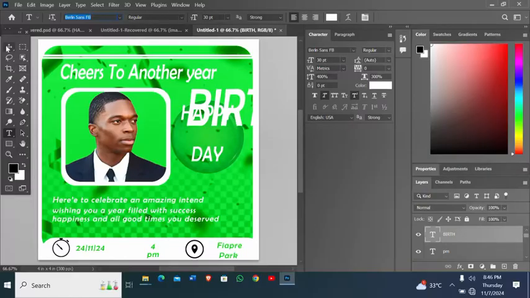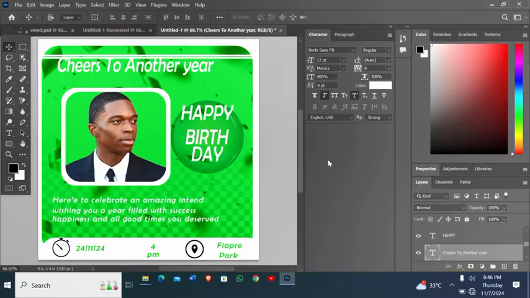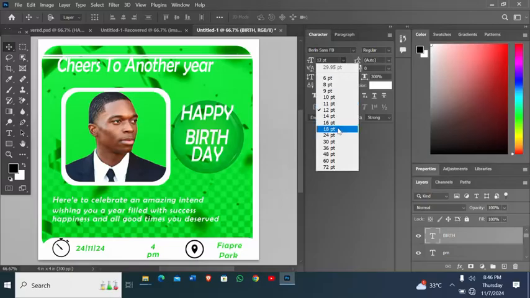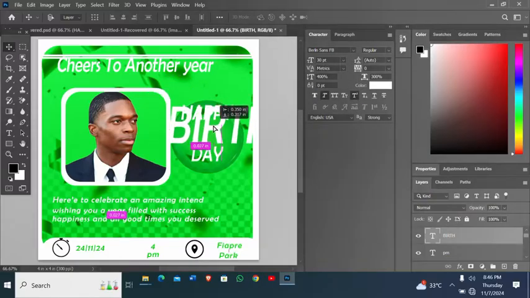So when I increase the font size, then let me position it. After increasing the font size, then I'll position it here to see.